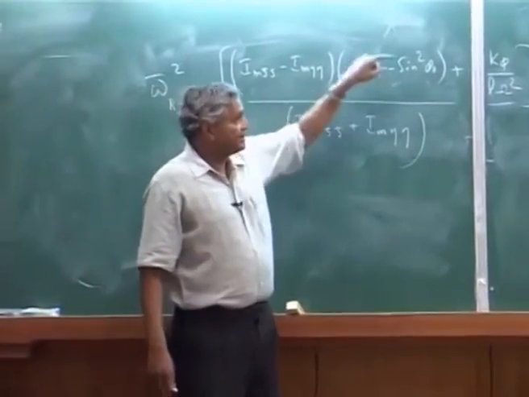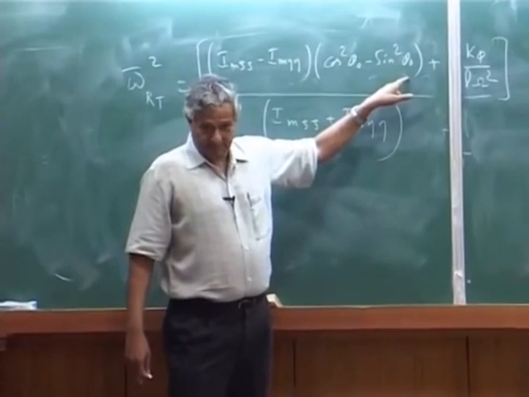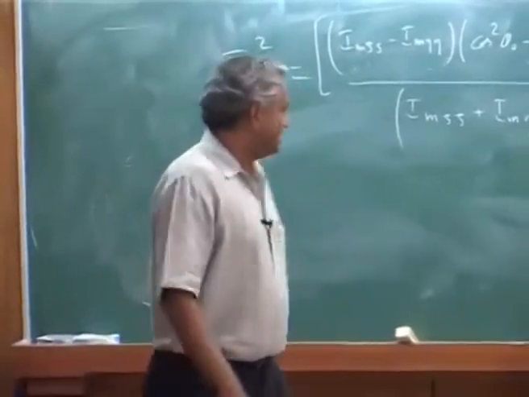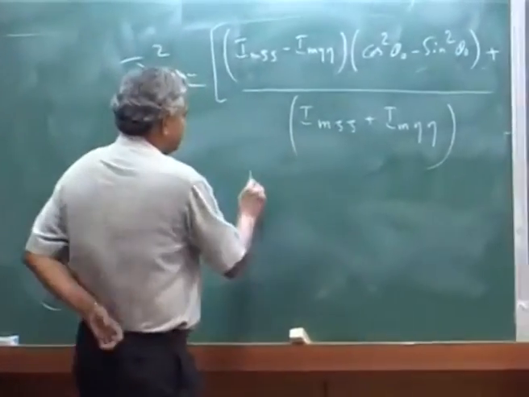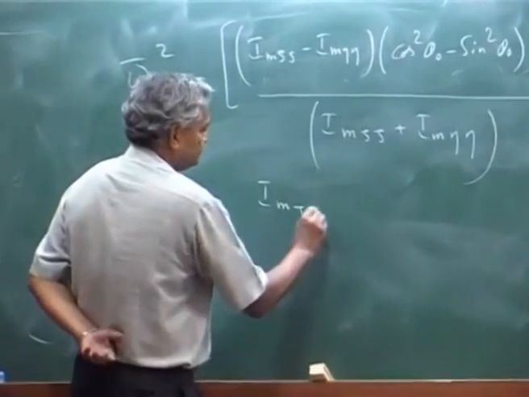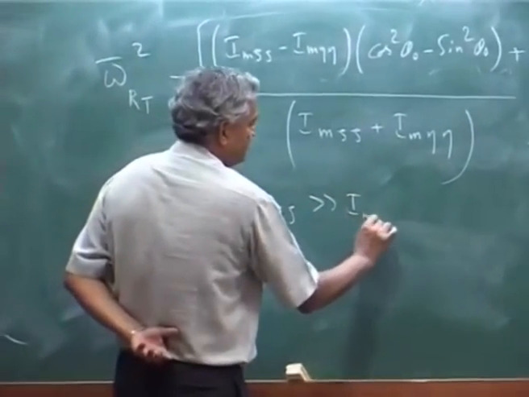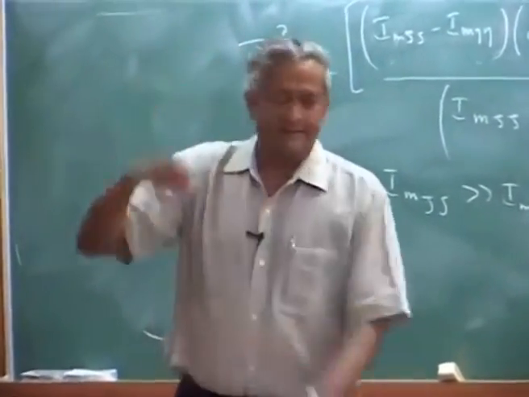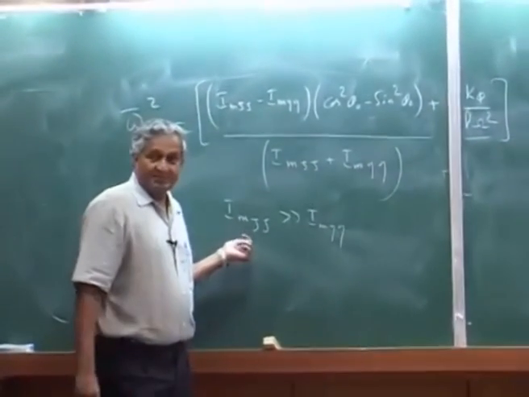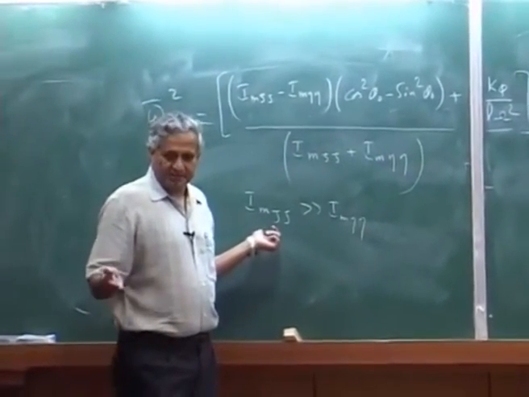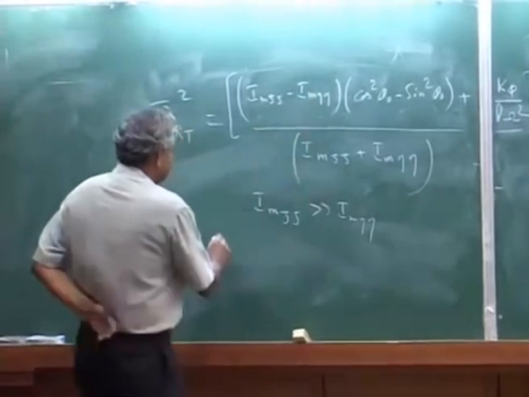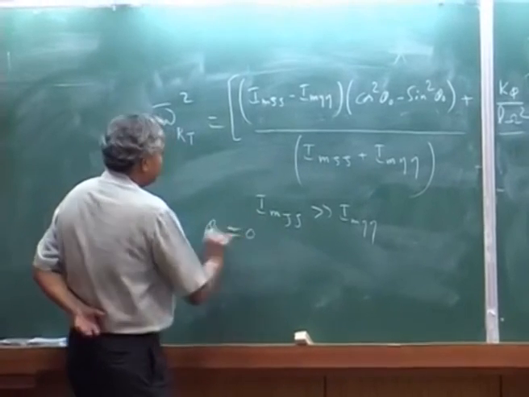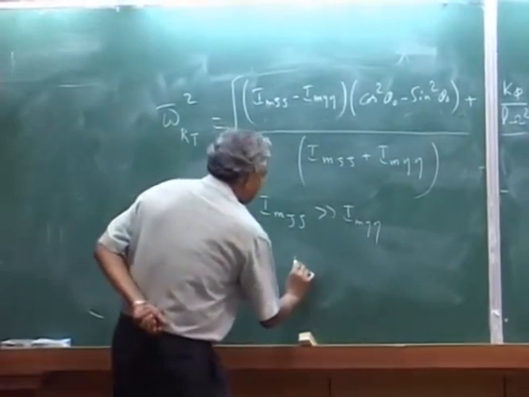Now you see when theta is 0, that is theta naught. When you set the pitch angle as 0, this term is usually much smaller, because you take a thin aerofoil. For a thin aerofoil, this quantity will be much smaller than I_m psi by the inertia calculation. Therefore, you simplify this, and theta naught is 0, you set. Then you will get a highly simplified expression.